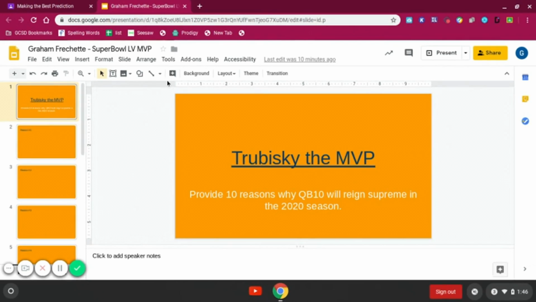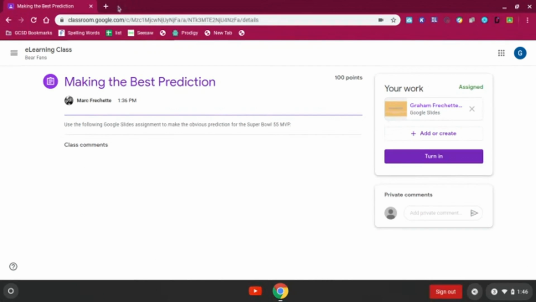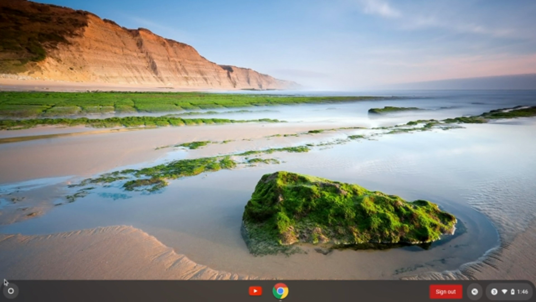Because I opened this assignment inside my Google Classroom, when I close out of this, I'll go ahead and close this down, and close this as well. I'm going to minimize my classroom, and then come down to the launcher. Other students are calling this the foxhole.